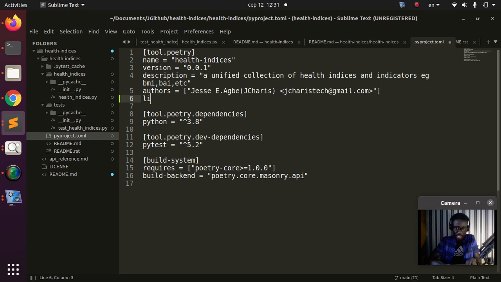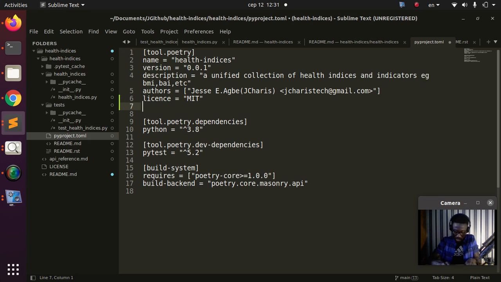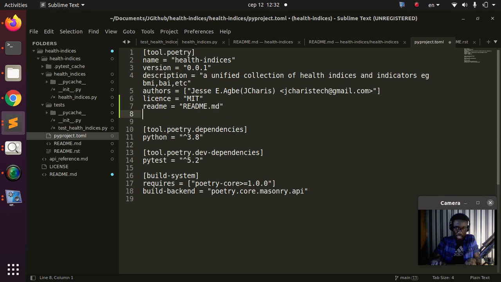So let's add a license for this particular package, which is going to be MIT, right? And then let's also specify the README, which is going to be README.md, right? And then we also need to specify the home page, where we can find the package. So the home page is going to be here.